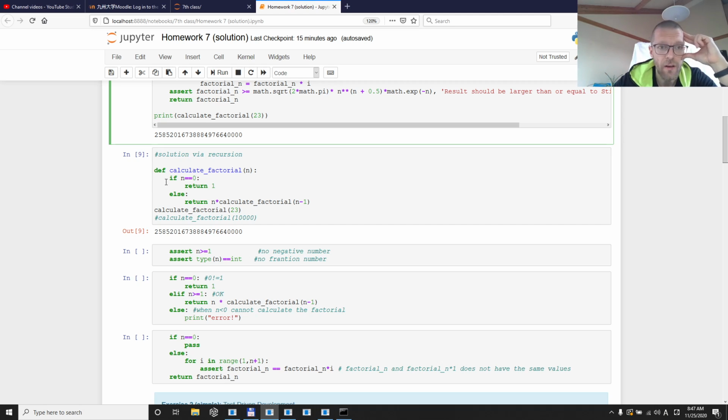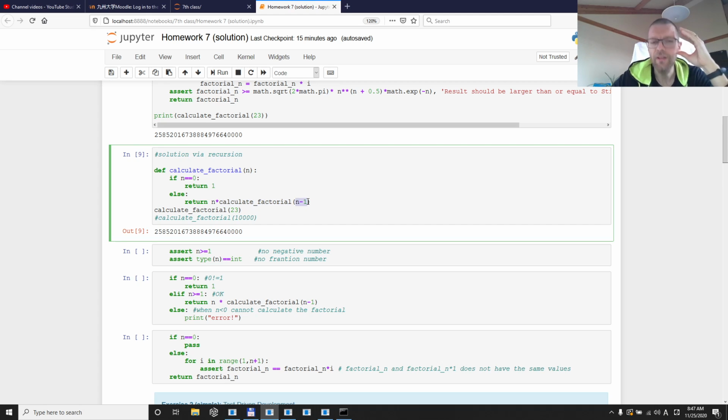So let's take a look at the factorial right here. We want to calculate factorial. So if the value is equal to 0, then return 1, right? Factorial of 0 is 1. Otherwise, return n times, that's our value, and call the function again with value n minus 1, right? So basically what's happening here is, if n is 0, this is going to return 1, right?